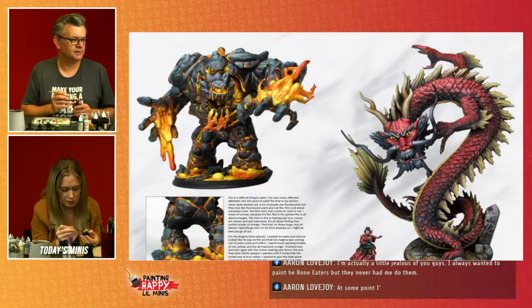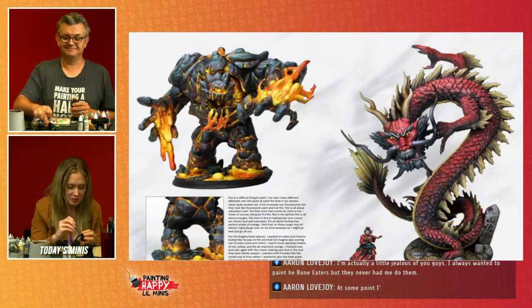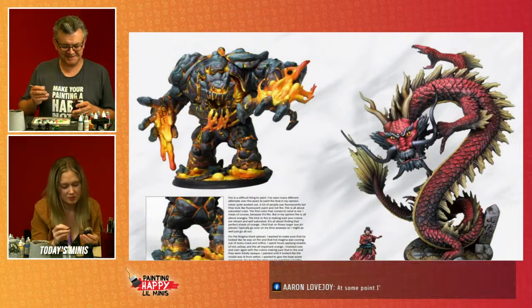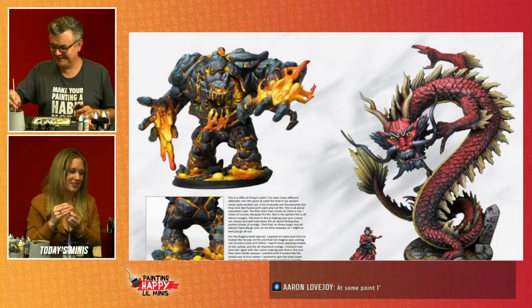Oh, Aaron says, I'm actually a little jealous of you guys. I always wanted to paint the Bone Eaters, but they never had me do them. We have a couple of extras we can send you. We have six. Well, we've got some extras we can send you. Do you want some? Excellent.